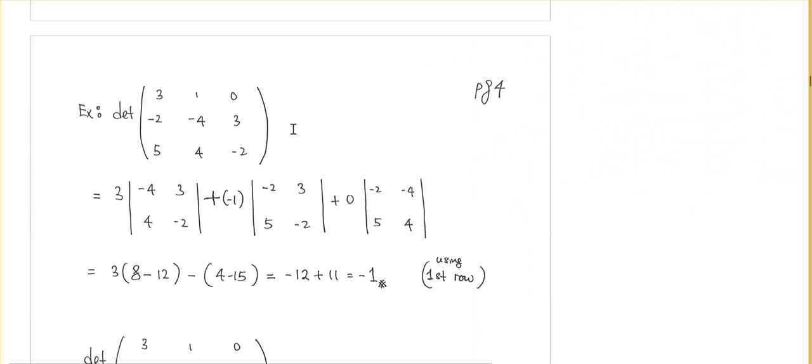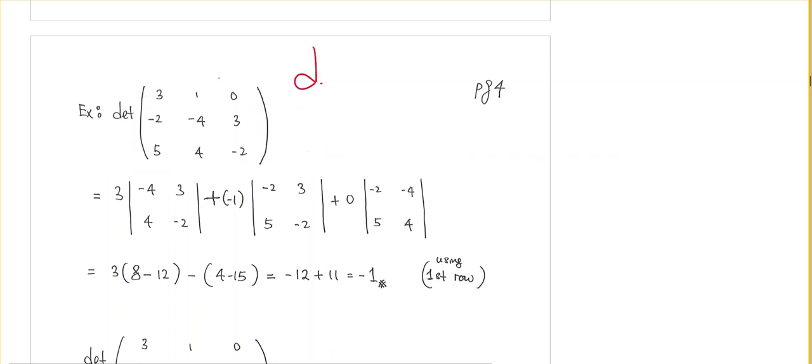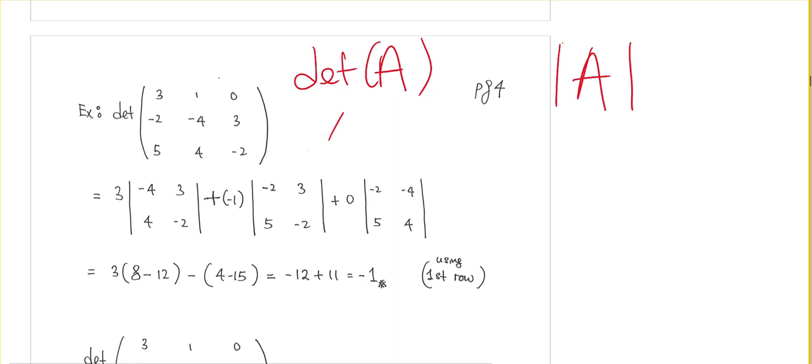For example, say you are asked to find the determinant of this matrix. This is the notation for the determinant of a matrix A, so instead of writing this, we're writing this here. Obviously this is the matrix A, and you are asked to find what that value is, which is what we call the determinant of this matrix.